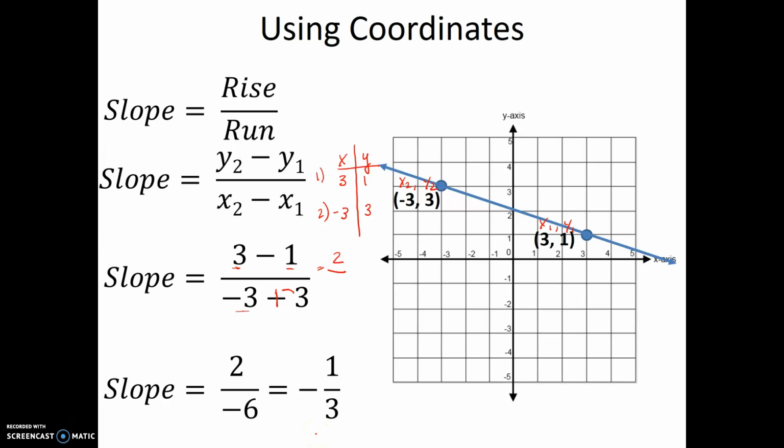Now you might be asking, okay, Mrs. Jurgens, the negative's down here, and then all of a sudden you put it up there. I don't know what to do with that. Well, when you have one negative in a fraction or in a division problem, when you divide a positive by a negative, or conversely, if you divide a negative by a positive, it's going to give you a negative fraction or a negative number, okay? So a positive times a negative always equals a negative.